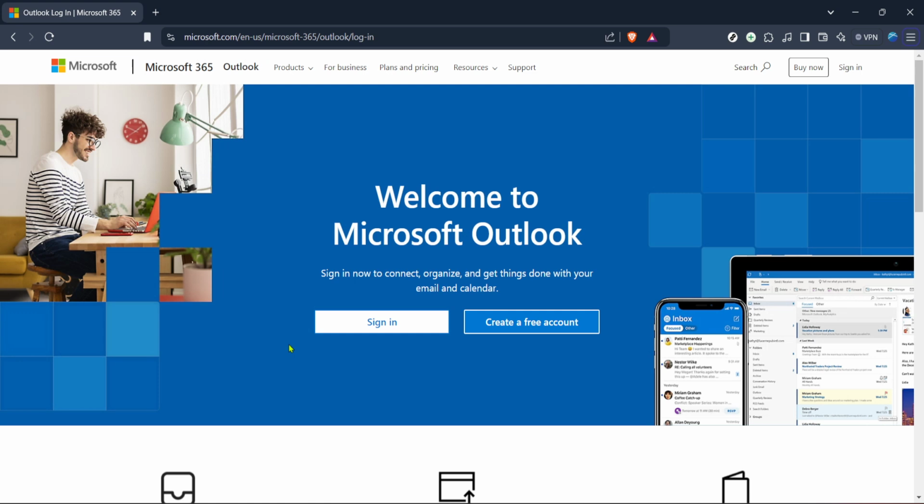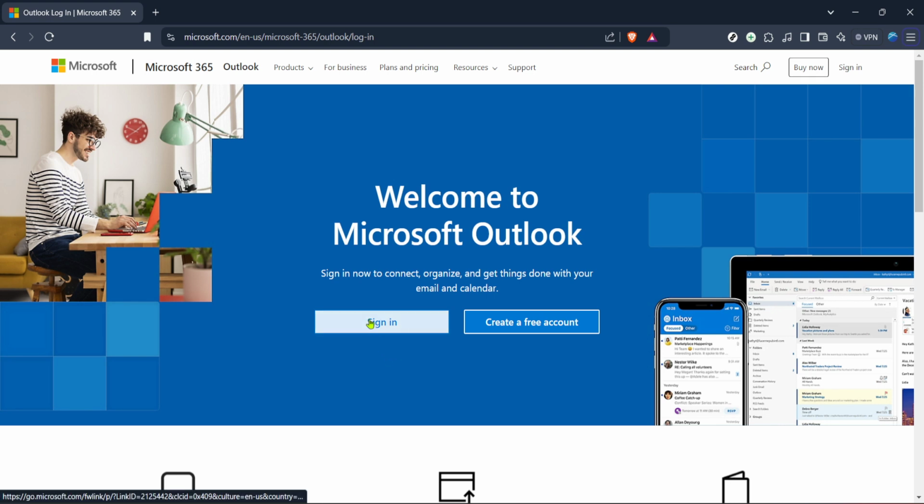meet your specific needs. To kick things off, you'll first want to go to Outlook's login page, which you can easily find by navigating to the Microsoft 365 Outlook website. If you haven't bookmarked it already, simply open up your preferred web browser, type in Outlook 365 login, and it should be one of the top results in your search list. This page serves as the gateway to your email and allows you to access all your important messages and settings.